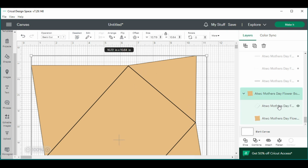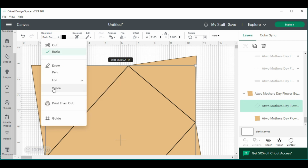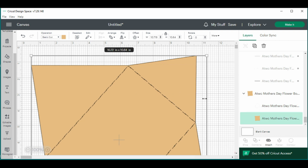And as I can see over on the layers panel, it selected these two parts. One will be the actual envelope itself, and then the one above is the cut lines. These are the lines that we're going to change to score lines, so that way when we go to fold it, it's already done the hard work for us. So I'm going to select these lines here, and then I'm going to come over to the Operations panel, click the drop-down menu, and change it to Score.